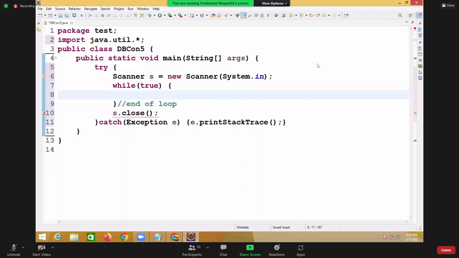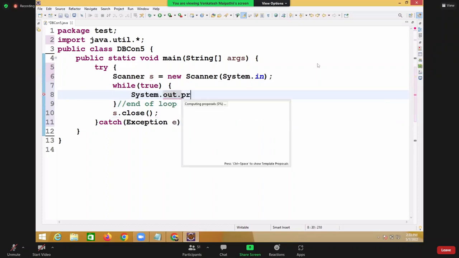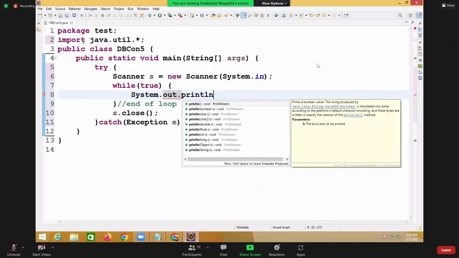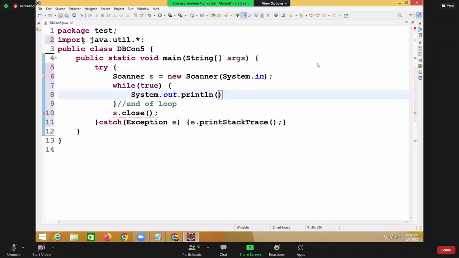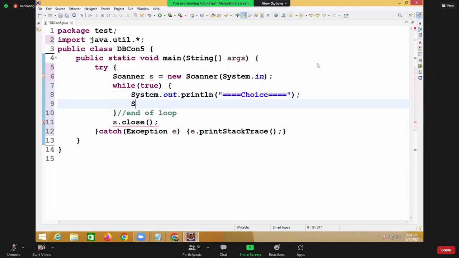So here I am using the choice, System.out.println. Two choices I asked you to keep. I'll close this and come back.